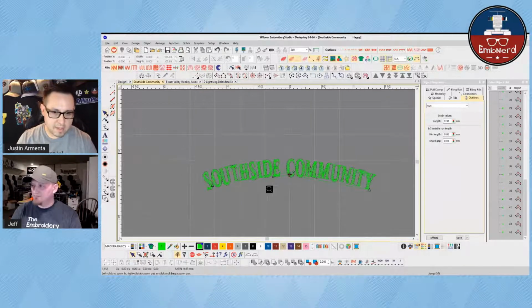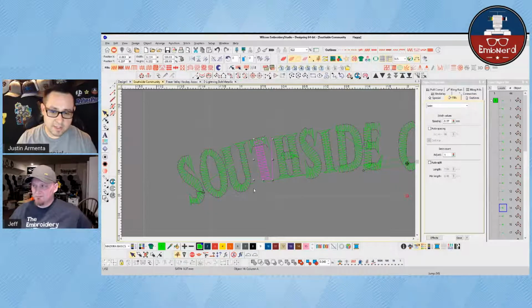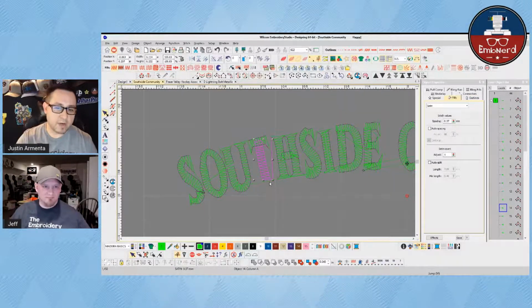But another thing you have to worry about, especially with serif fonts, is that it's treating some of these serifs as running or manual stitches. You can see the bottom of the T here is missing.